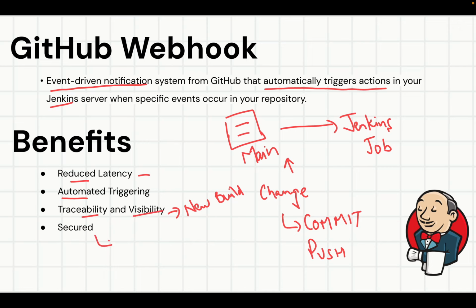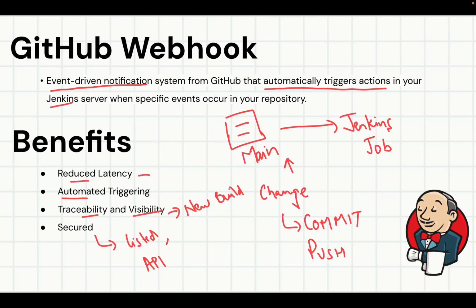Moreover, it is a secure form, as we have the changes listed through the new builds, and we make sure only the particular API making changes to our GitHub repository and the Jenkins job makes sure the pipeline is secure. We don't have any manual interruption, so things become much more secure.